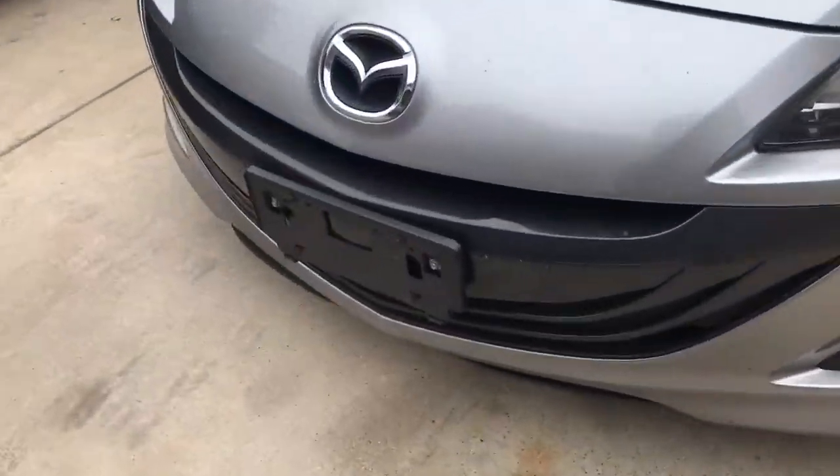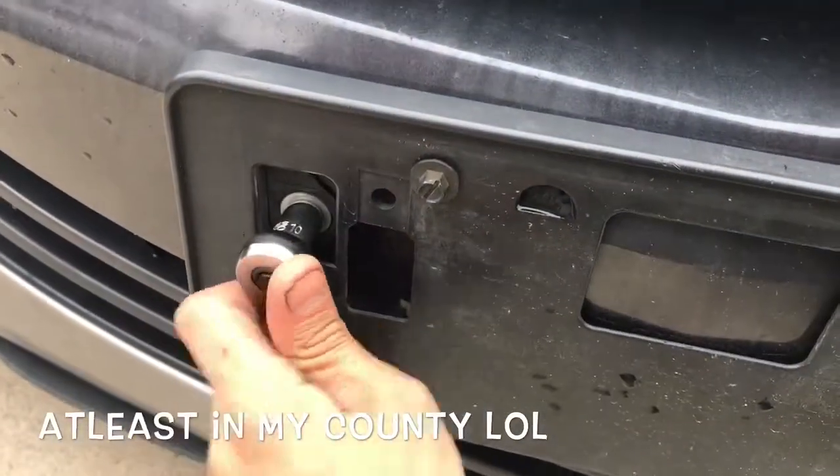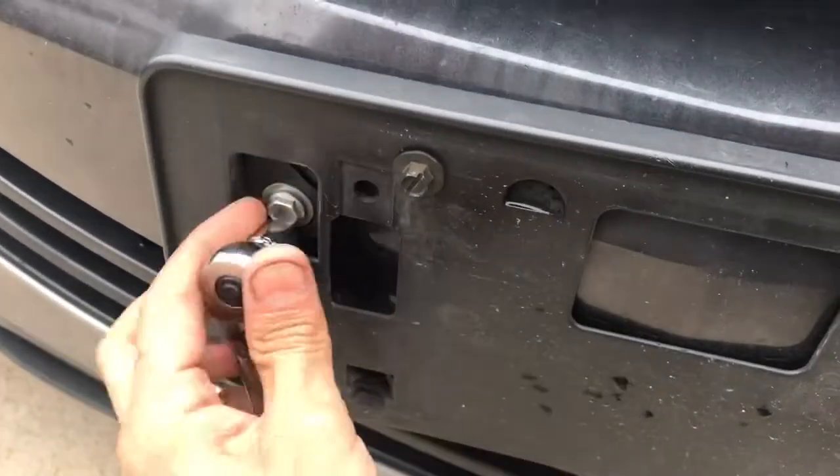First things first, I'm gonna take the license bracket off the front bumper because it's ugly and I don't want it, and it looks much better without it. See, there it is. In my state, I don't need a front license plate, so might as well just take it off. It's gonna be a 10mm.